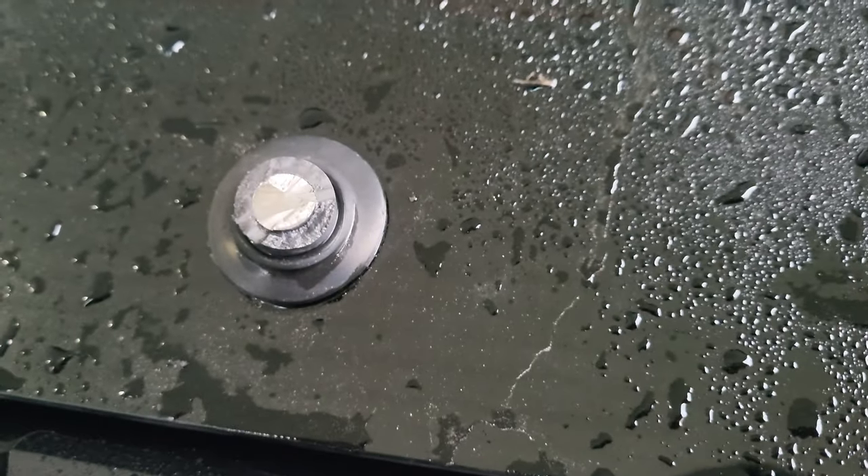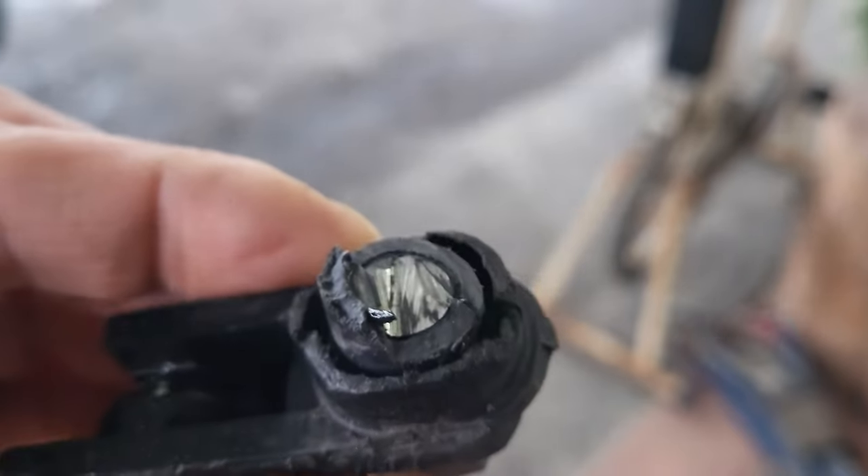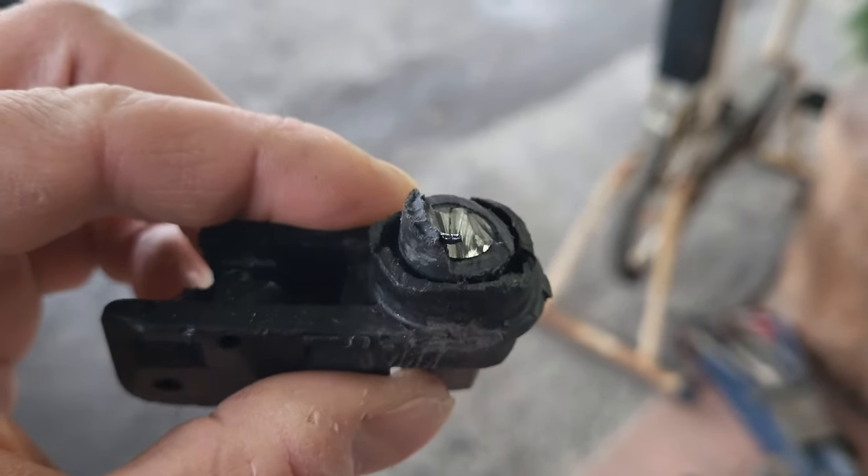It is day two of the wiper delete fiasco. As you can see, we cut it off. Had to grab the grinder and just give her a little slice. There's the rest of it — there's no corrosion or anything in it, so I really don't know what the issue was. I shouldn't have been able to crack the motor case while trying to take a wiper arm off. That should have come off in like 10 to 30 minutes, but it didn't. So we got the grinder out, took it off. Now all we have to do is get the hatch open, drop all the plastics again, pull the motor out, and then finally finish up installing this wiper delete, which I am so excited for.